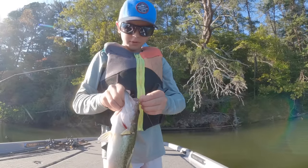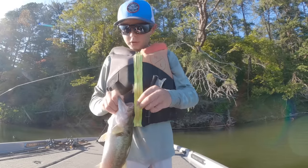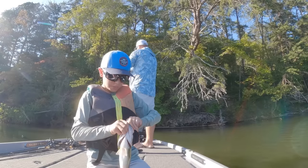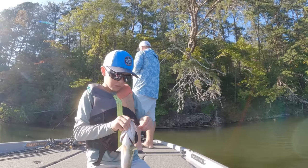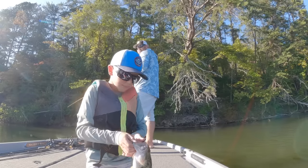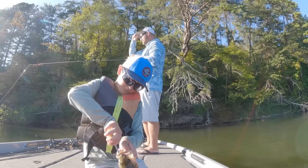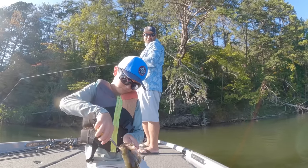Okay, so basically, I'm taking this free rig and I'm flipping to the edge of these trees. You try to get as close as you can, and you gotta shake it, kind of like a Senko almost. But you pull it up and down, and sometimes you'll feel them just hit it. Sometimes they won't try to eat it, they'll try to just kill it. And then a lot of times you'll just feel them start pulling it because they have the bait. Moral of the story, just cast where Dad tells you to cast. Yeah, that works too. Good job, bud. Did he hit it in the tree or outside the tree? Outside of the tree. He hit it as I started lifting it up.